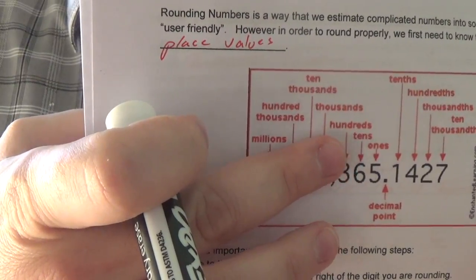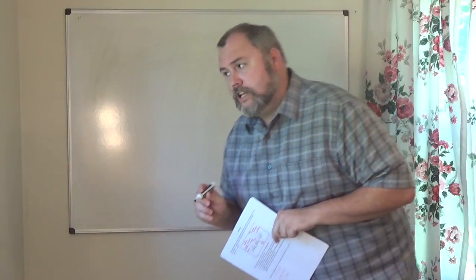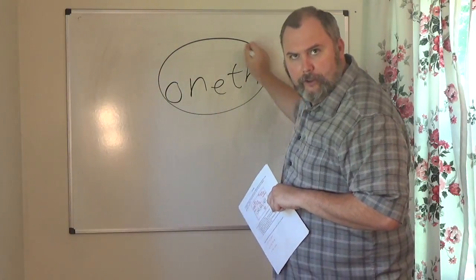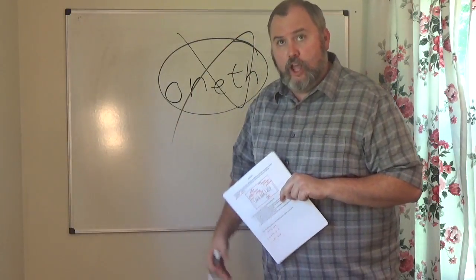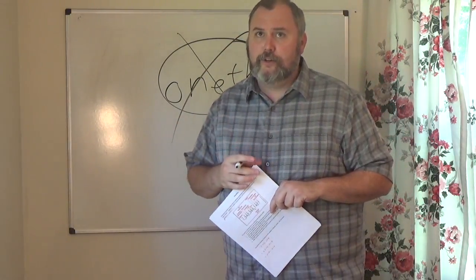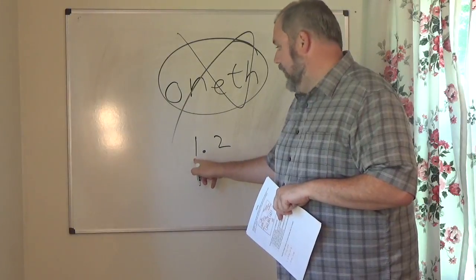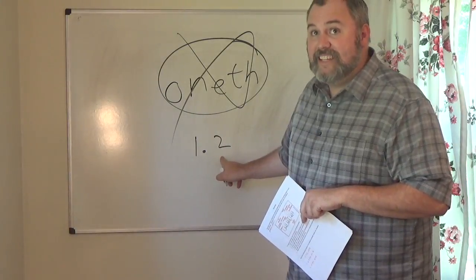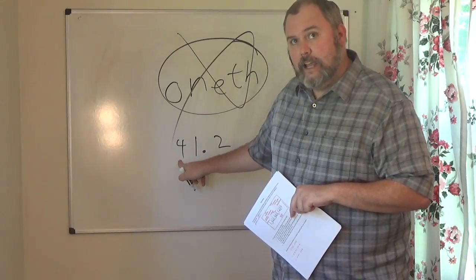Notice something. You have a tens, you have a tenths, you have a ones, but there is no, repeat after me, there is no such thing as a oneths position. It does not exist. Oneths does not exist, okay? I have a lot of students who say, well, this is the ones position. Like if I give you this number, they tell me that this is the ones and this is the oneths. That's not true. This position is the tenths position, while this position is the tens position.